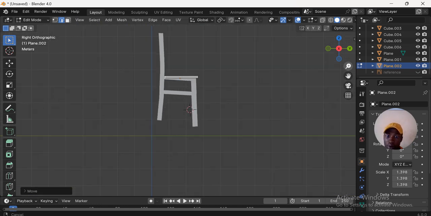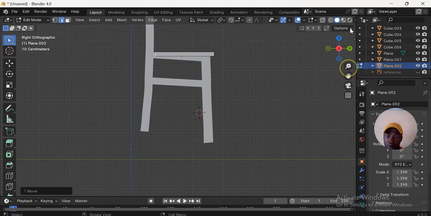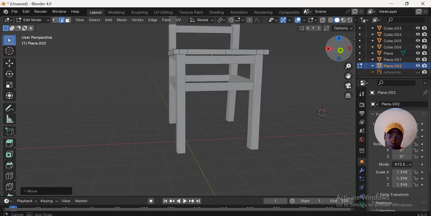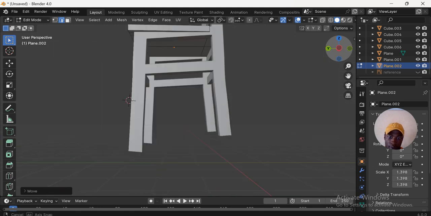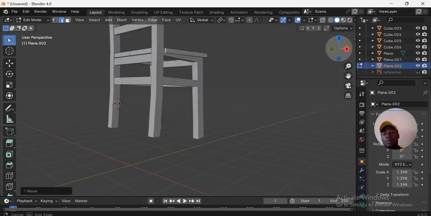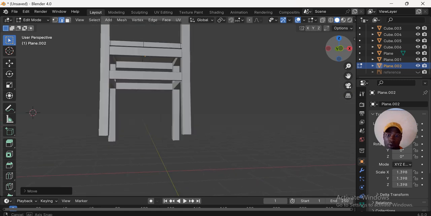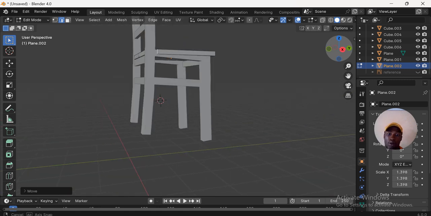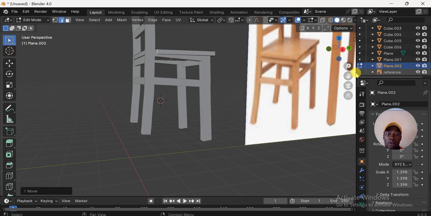But from the look of things, it looks as though one leg is longer than the other. And the reason is because of the position that our reference is facing. That's why this error was in place. So this is how we can fix it.